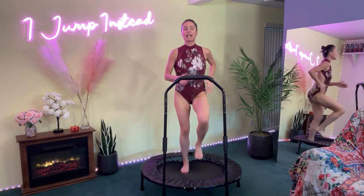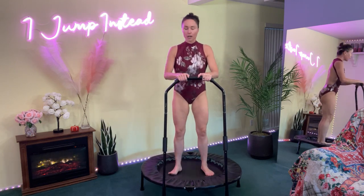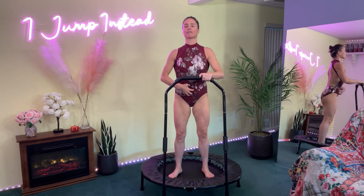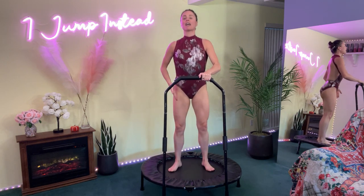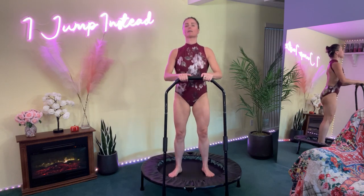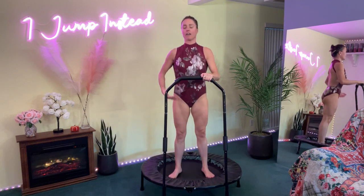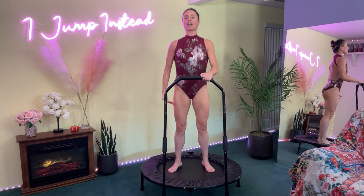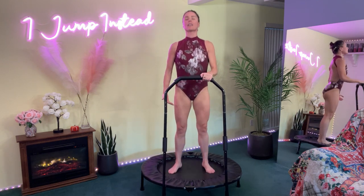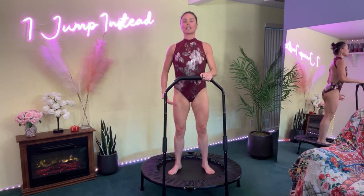Straight leg bounce in 3, 2, 1. Straight legs, feet are slightly pointed outward. I want you to lengthen your spine, core is nice and firm. I want you to put a flex in your leg. We are bouncing here. Both legs are flexed. We are pumping the body and we're lengthening the legs as much as we can. Feel the knees almost lock, just barely before locking. We're lengthening here and we're flexing the quads, the hamstrings, the calves, the shins.